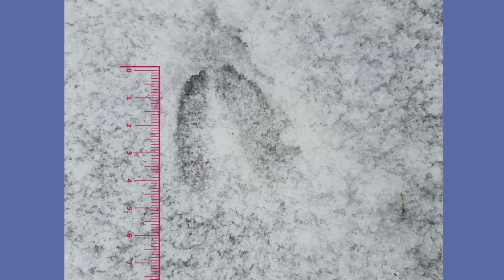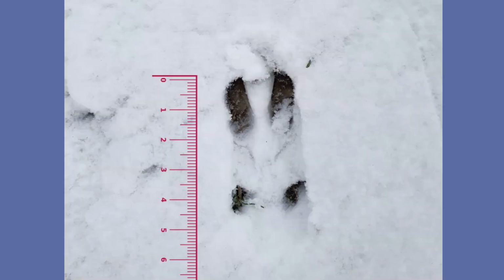This print here, not mud, we've got snow here. And again, fainter, not too much depth to that snow. And this is a very typical roe deer print. Deer footprints tend to have this almost teardrop shape, two teardrops next to each other. That's one of the things to look for. What we've got here is a roe deer print, and this is one of the species where you can find an imprinting of the dew claws at the back as well.